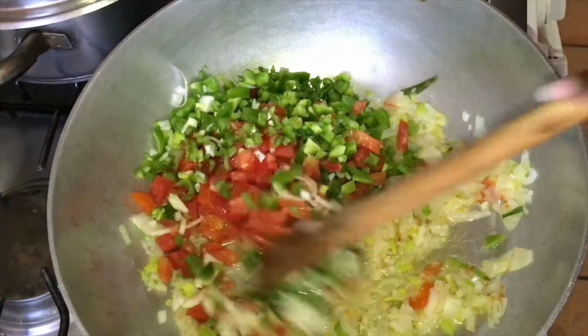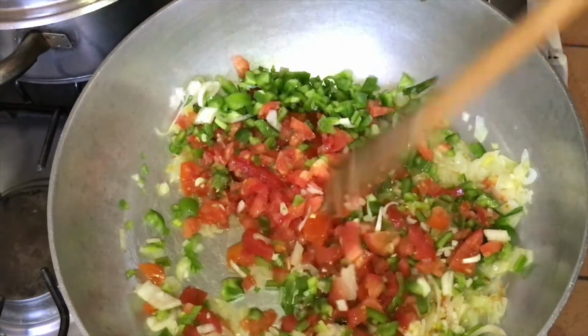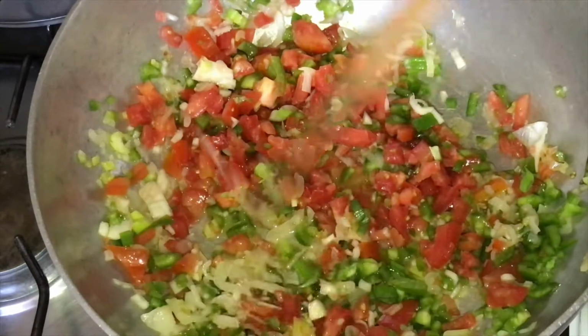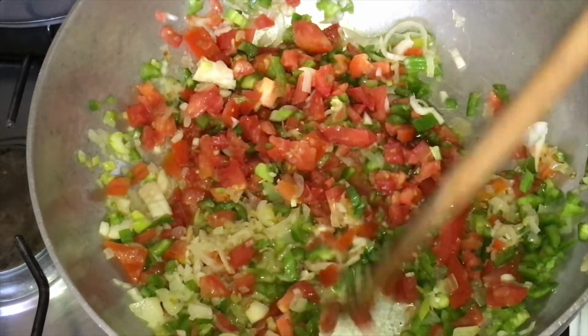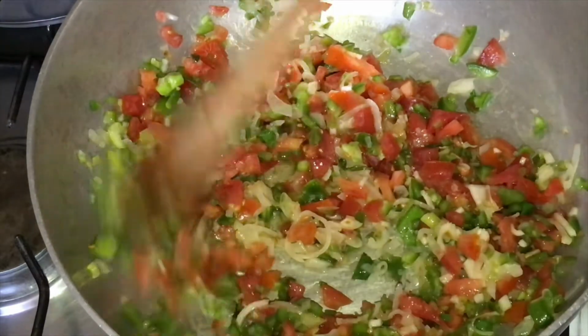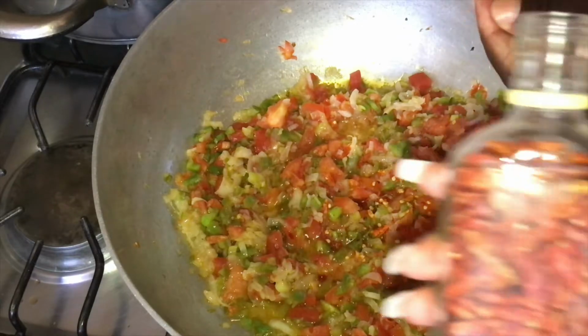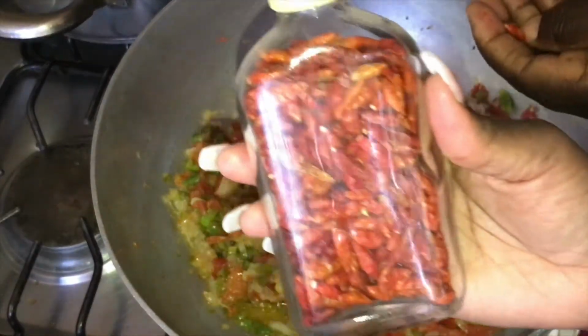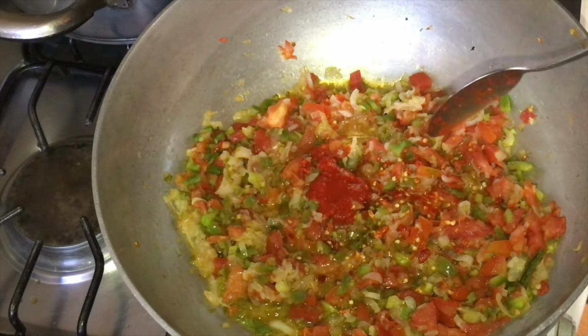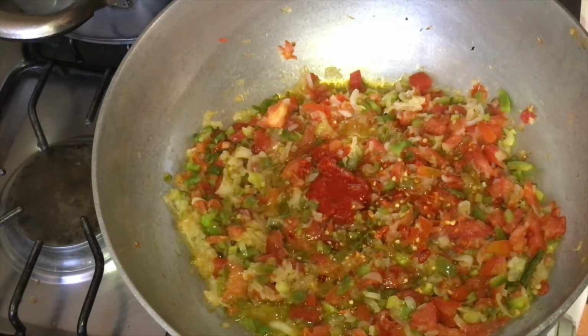Like I was saying in the beginning of the video, this is not a recipe video, so that's why I'm not putting down any exact measurements. If you'd like to prepare it the way it is being prepared in the video, please feel free to just eyeball the ingredients. Right now we're putting dried chili just to give it that kick, and then we added another tablespoon and a half of freshly pounded chili.